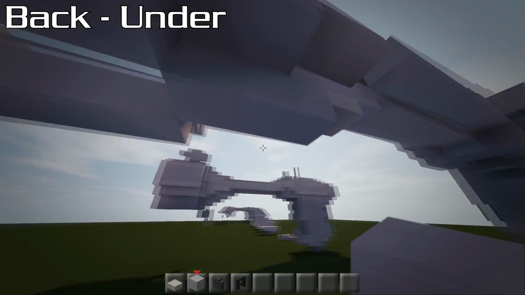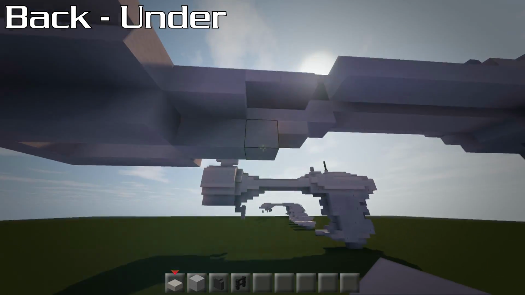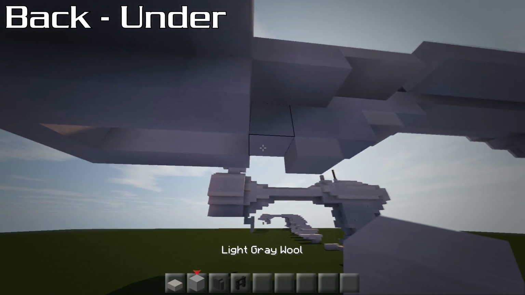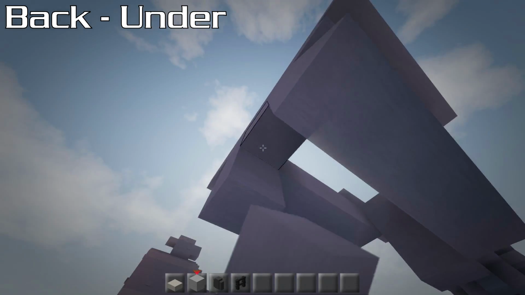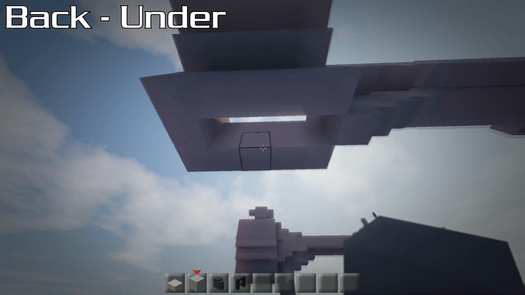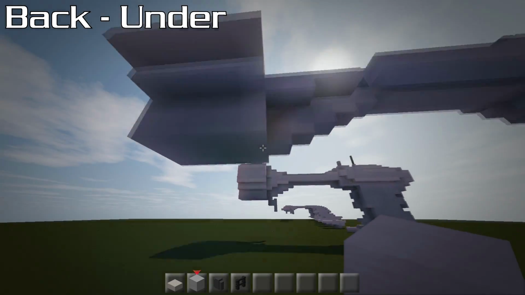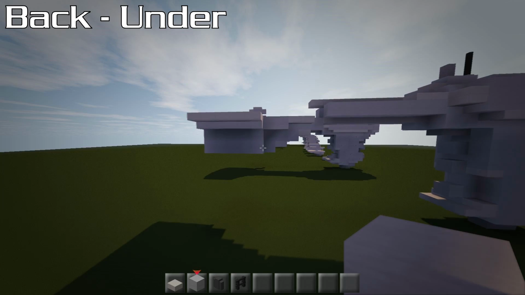And then what we're going to do, if we flip around to this side, is we're going to just leave that block, then do a slab, then 1, and then 5. 1, 2, 3, 4, 5. Then straight across the back again, like that. And then we're also going to fill up this back bottom piece here, like that. So that's what we get for this bit. It just goes pretty much straight down.